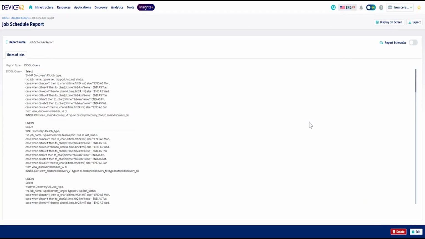Once saved, this will do some basic checking to make sure that the query I entered makes sense and passes some basic structural integrity. And from here, I can now do things like display the report on the screen. This is going to go out and find me all the jobs, find me the days, whether they're Monday, Tuesday, Wednesday, and what times they ran. So you see I actually have 6 jobs here that are going to run at 1 in the morning.